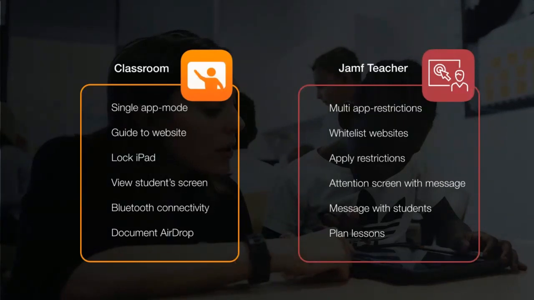So when I'm asked which app is best for a teacher, the answer is both. If you deploy both apps to a teacher's iPad, they both talk to Jamf School. And so when they launch either app, they'll see their lessons in there. So depending on the features or functionality needed by a teacher in that lesson, they can choose which app they need. Perhaps in one lesson, I could do actually using the Classroom app because I want to view the students' iPad screens. But the next lesson, I just need to do some locking into the websites. I could possibly use the Classroom app in the first example, and then the next lesson switch to using Jamf Teacher. When I launch each app, I see the same classes available.